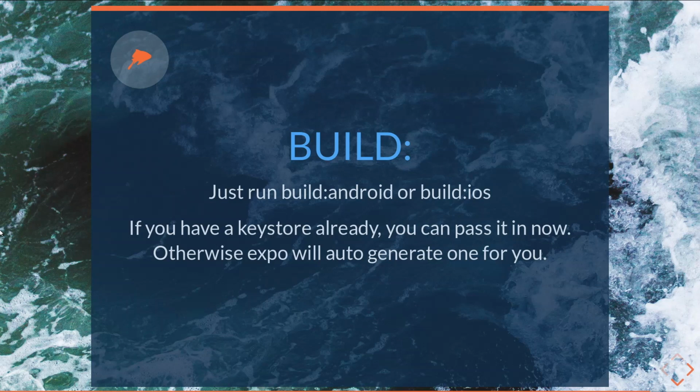If you don't have one, which is what's usually going to happen if you're creating a new app and you're putting it on the store for the first time, Expo will create one for you, and then you can get it later. But if you ever build an app that was not previously in React Native and you're rebuilding it in React Native and you want to push it out as an update, you can take the old key store and give it to Expo, and then it will sign it the same way that the old app was. So you can push it out as an update. You don't have to create a new app on the Play Store.